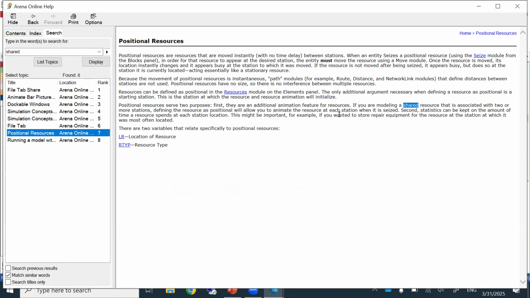Okay. So I guess if you have something like what we had last time, where you're using only one queue and you're sharing that queue with multiple resources, this is more in terms of the animation.